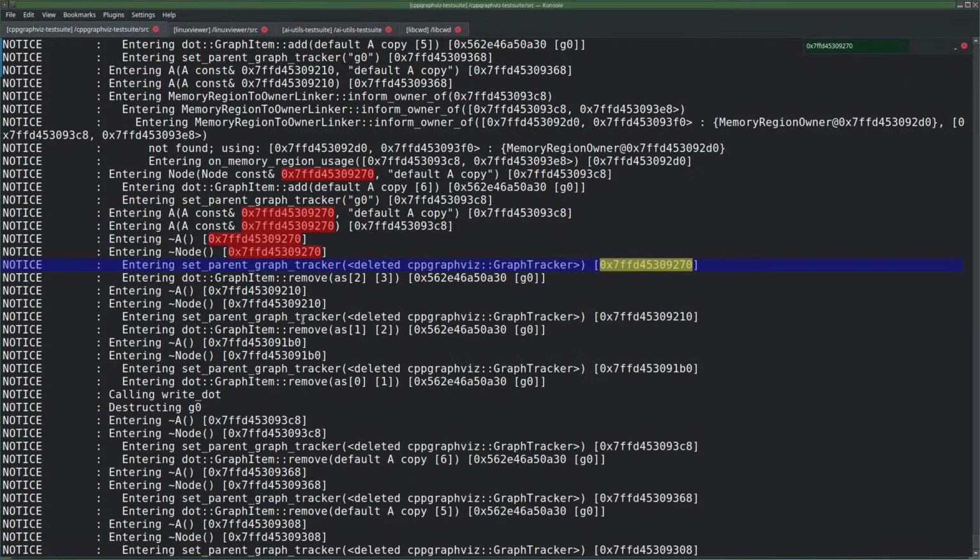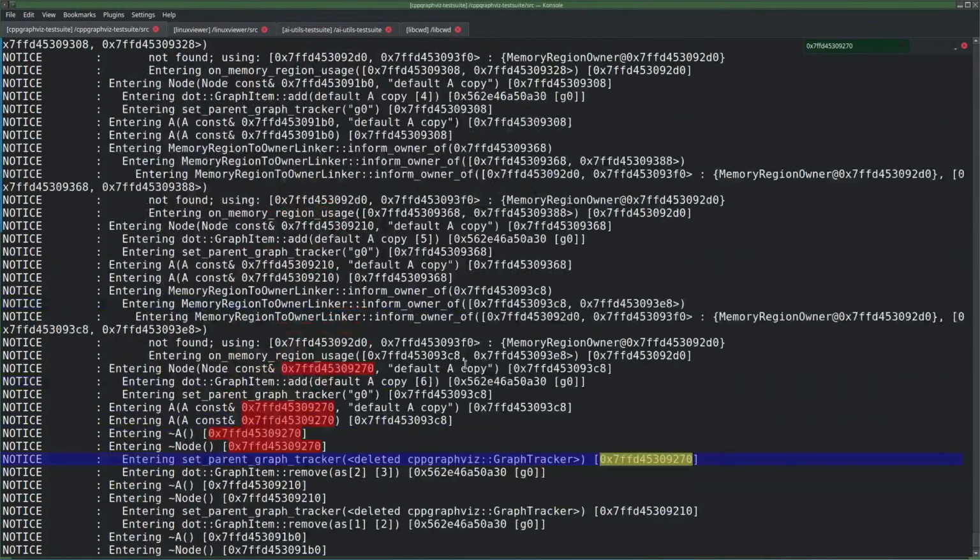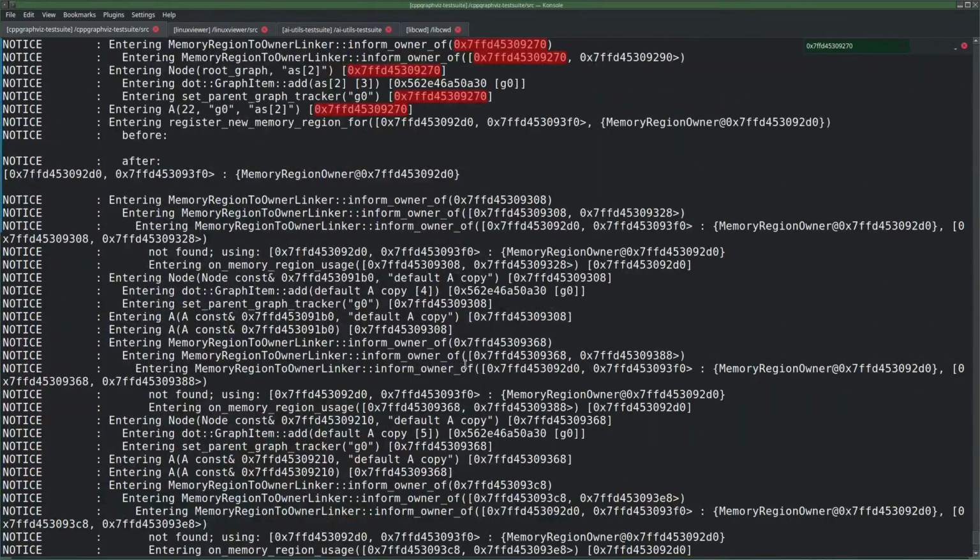Okay, so the temporary wasn't a problem, but the question is why is it added to G0 here? This is inside the array, right?